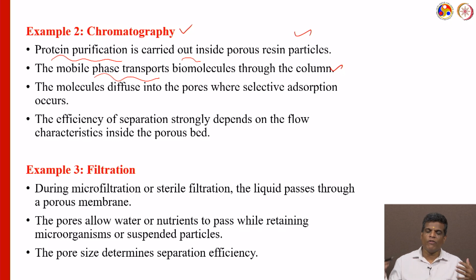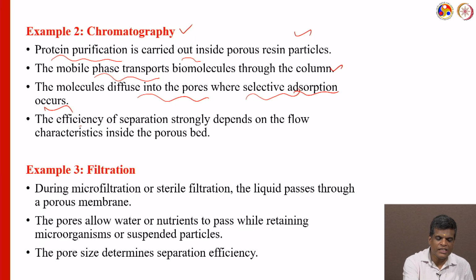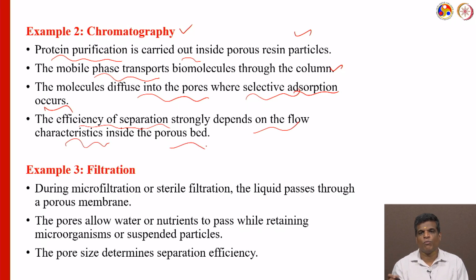Then the molecules diffuse into the pore, where selective adsorption occurs. Whatever molecule diffuses into the pore undergoes selective adsorption. Finally, we want an efficient separation, and that strongly depends on the flow characteristics inside the porous bed. How the separation happens inside the porous bed is the main function of it.